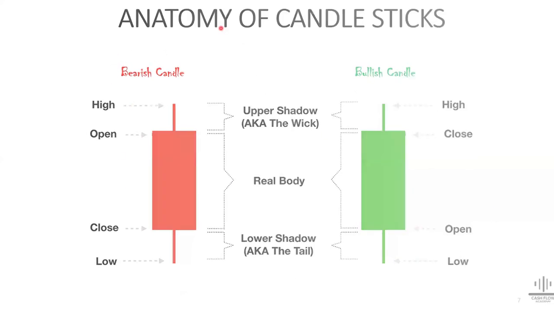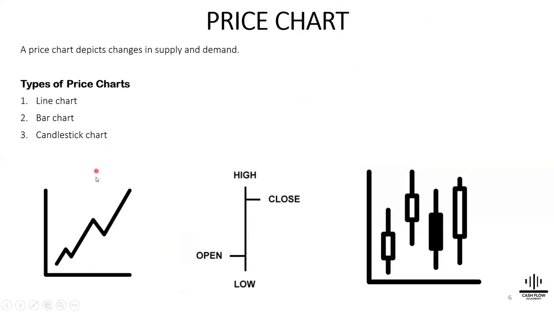Let me just give you a brief explanation of the other types of price charts. With your line chart, you just see it move as a line. You don't see the open, the close, the high and low. It just shows your price movement. But the bar chart, this will be a bullish bar chart, because it closed above the open. If the close was here and the open there, it would be a bearish bar. It's just showing the low, the high, and then the open and close. So the market opened here, came down, went up, came down a little, and then closed. Very simple.